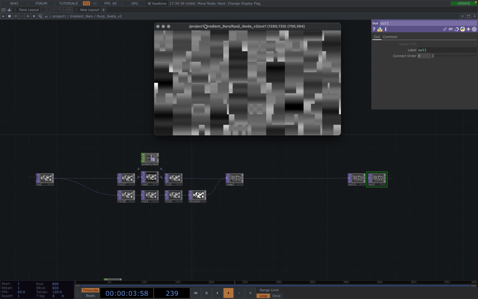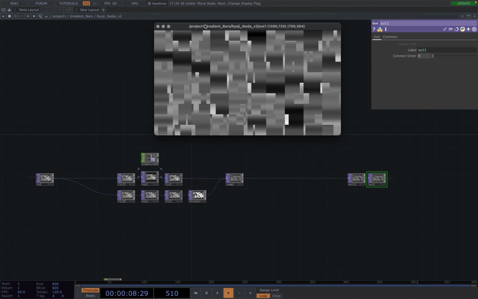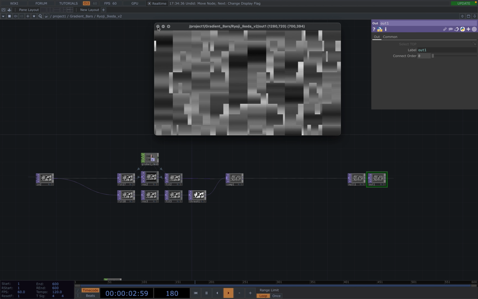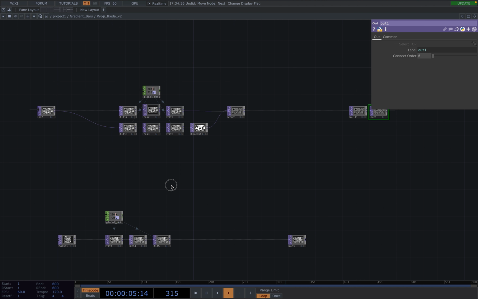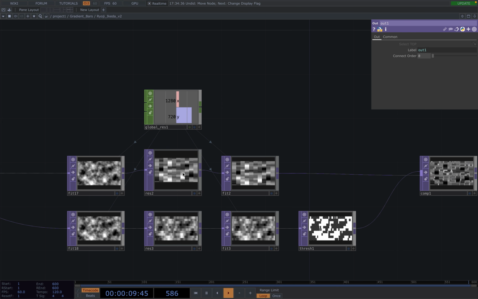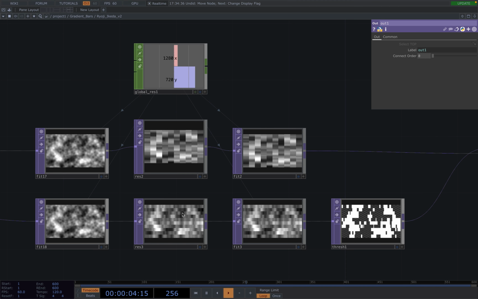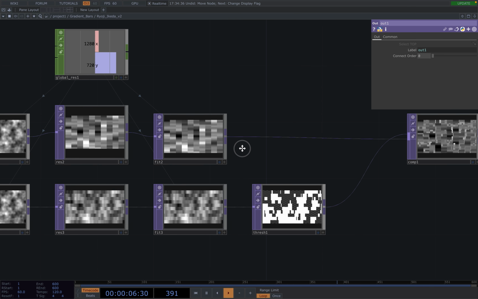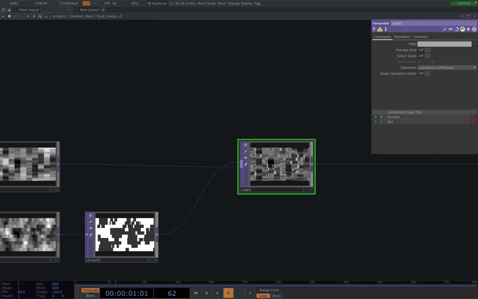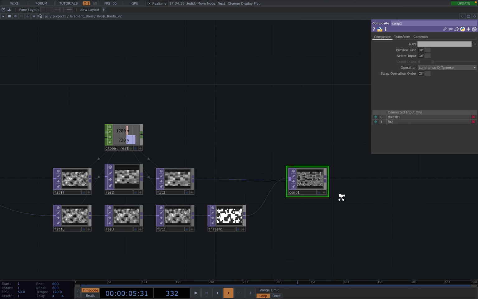So, starting things off in TOX file number 2, this is our intended outcome, and this is what we're aiming for. So, let's get started. As you can see from the network here, we've got our initial vertical gradient bars, and we are also producing some horizontal gradient bars. We're using a threshold on one of them, and then we're compiling those together with the composite top and the luminance difference operation.